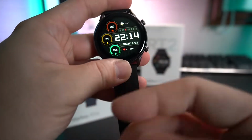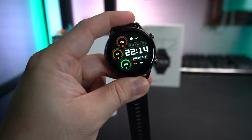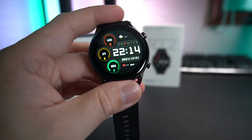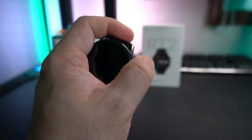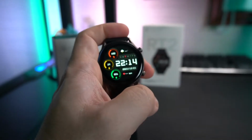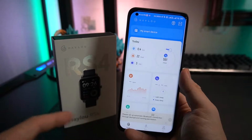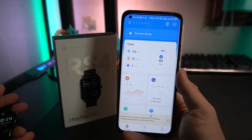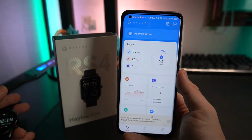Now this is by far the default watch face provided by this watch, and it looks really cool. Now, of course, if you want to maximize everything, you need to connect it to the Haylou Fun app. And the Haylou Fun app would look something like this. So you can connect it to your iOS device or your Android device. It's freely downloadable on the official Google Play Store and the Apple App Store.